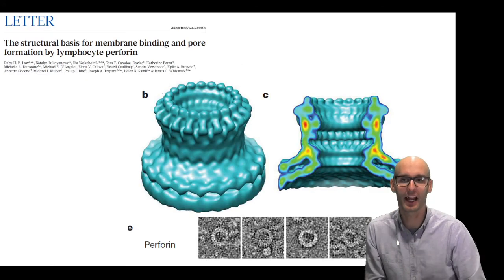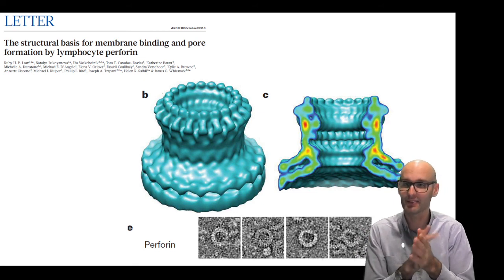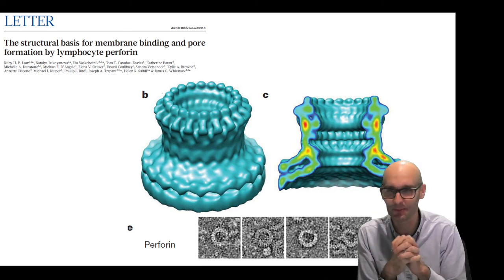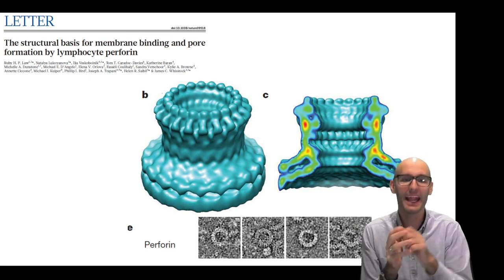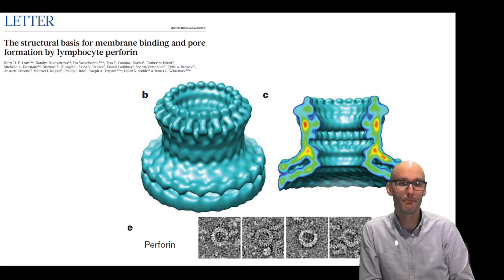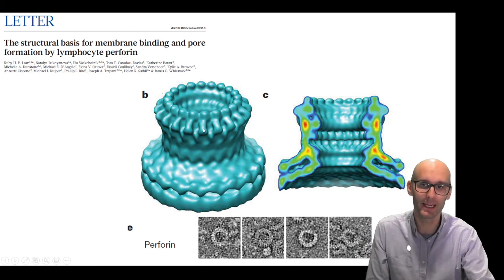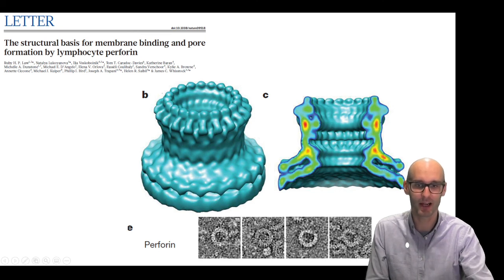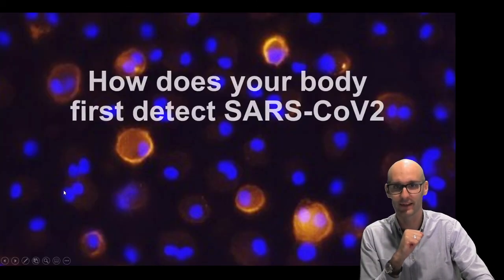Now, I know that's a crude diagram, so I've actually got a fantastic paper that was created at Monash University, Australia, represent, Australia represent. I'm from the University of Tasmania, but anyway, we're all together. So they actually mapped the molecular structure of these perforin complexes, and so here we can see what it's forming in the membrane, and you can see it creates a nice hole, and here is a scanning electron microscope image of it, so we can actually see the proteins creating this hole in the membrane, which is such cool research. Very well done to that team.